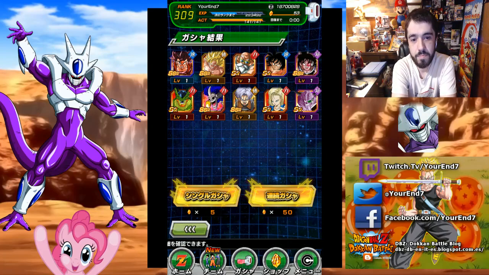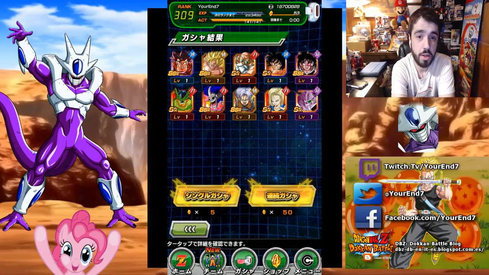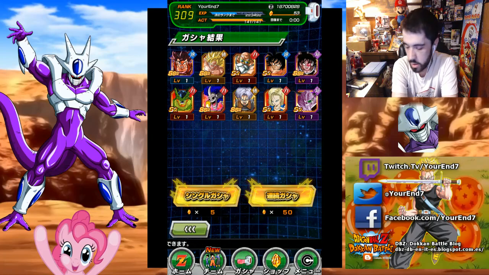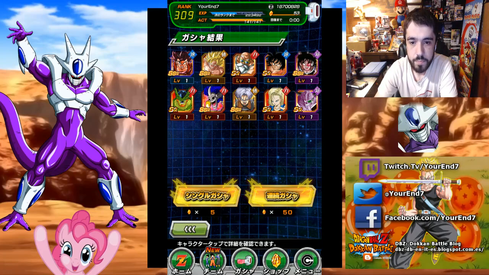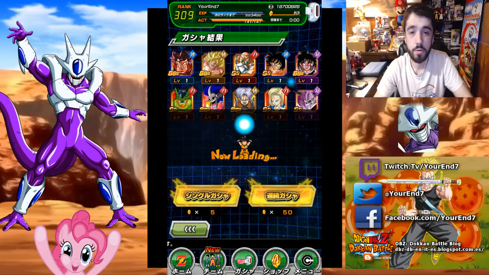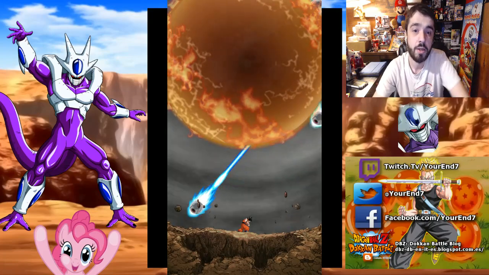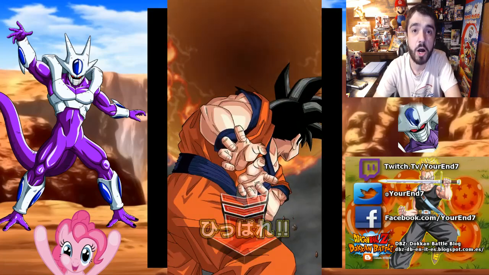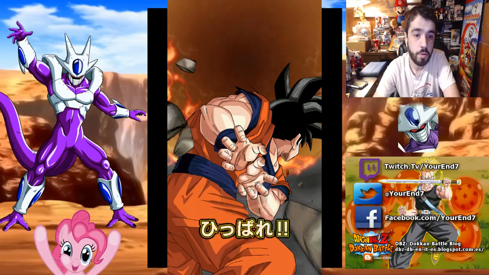I know people are cringing right now that I'm doing this, but it's like a last-ditch effort for Gohan. Fuck it, let's just do it. I don't care anymore. I got Cooler. I literally have all the SSRs in that banner except for that little Gohan, the Icarus Gohan. That's literally all I don't have. And I don't care about getting a Cooler dupe.